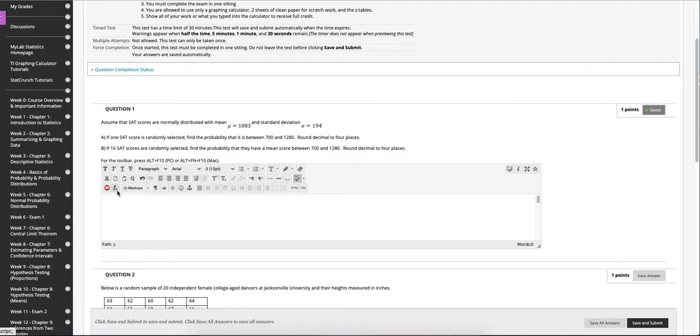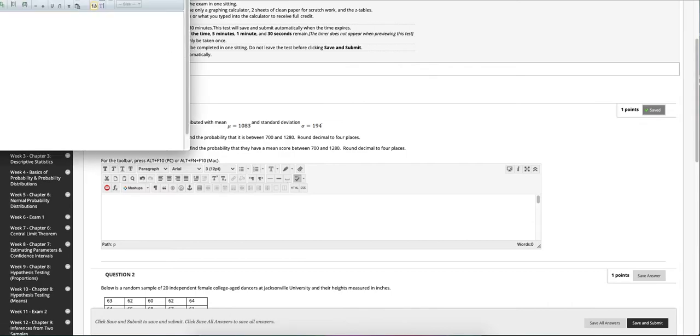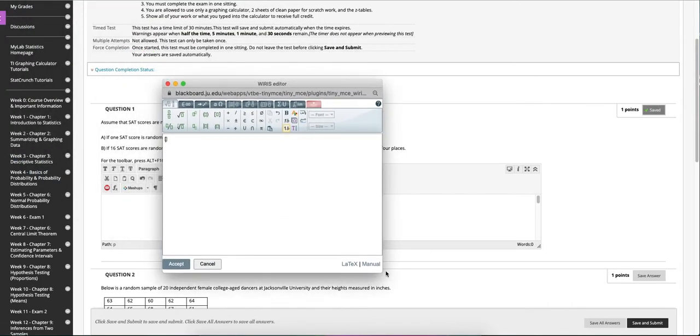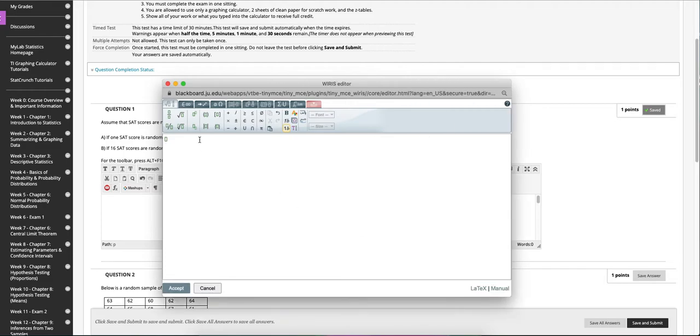You can type directly into the answer box here using your keyboard, or you can hit this f of x math editor bar here. Let me double click on that, and you can type all of your answers in here. In this box, you've got a lot of different mathematical notations. I'm going to go ahead and give you the answer to both part A and part B. For the practice exam, all you're doing is practicing writing in your answer.